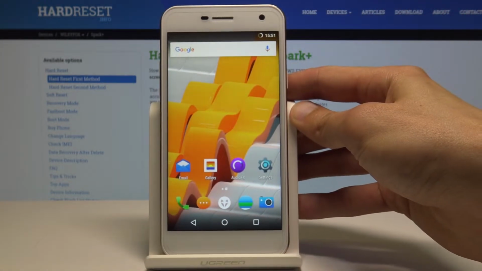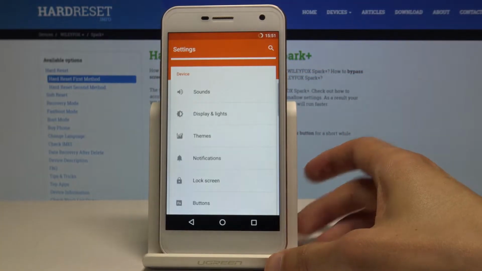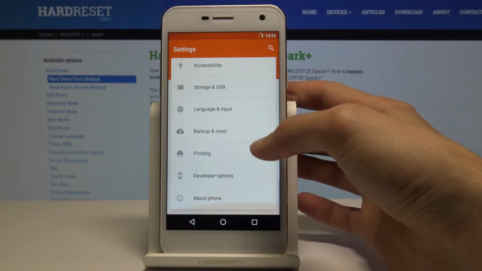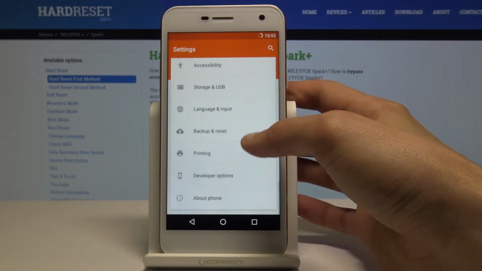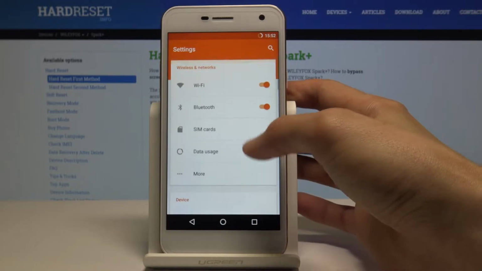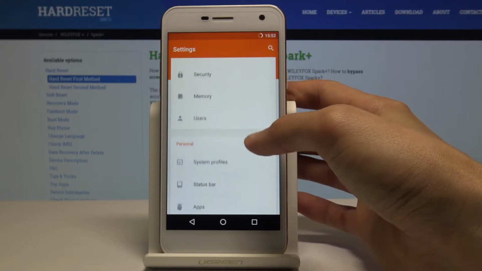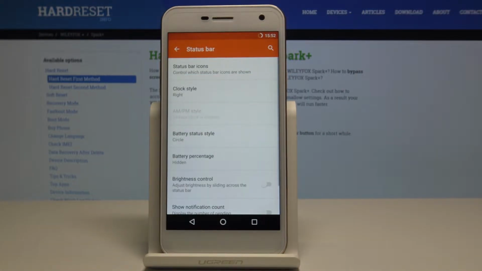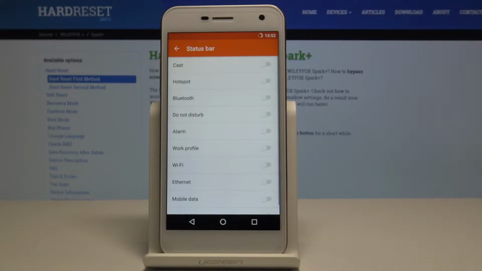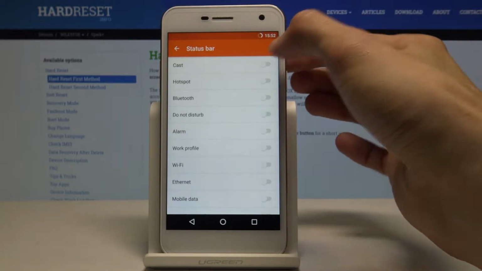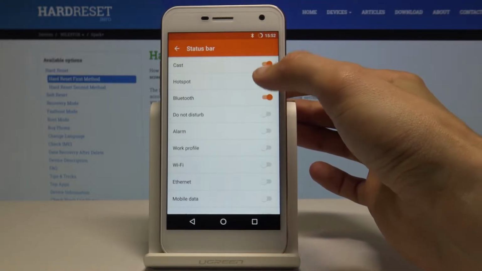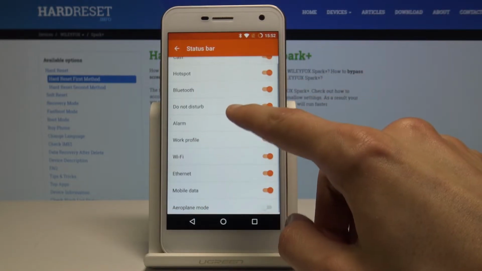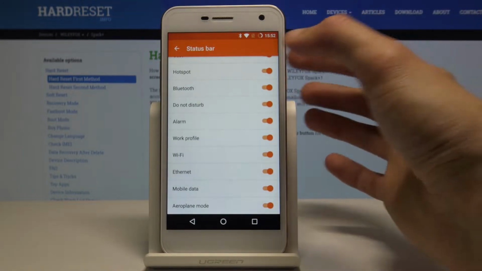And to fiddle with the settings, what you want to do is go into the settings itself and then scroll down to, let's see, where was it? The status bar, as you can see right here, and then status bar icons. And from here I have disabled everything, but by default it should be all enabled, so looking like this. And from here you can just disable whatever you don't like.